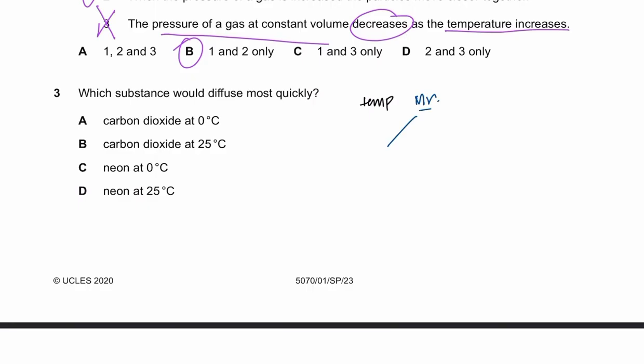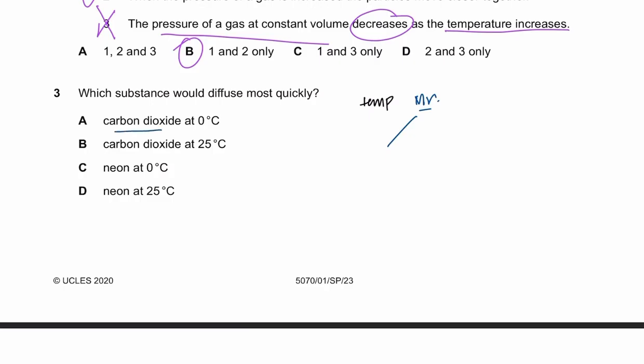Let's suppose there's a guy who weighs 300 pounds and then there's this dude who weighs 80, 90 pounds. Who will win a race if they run together? Be realistic, guys. Obviously, the guy who weighs 80, 90 pounds. The 300 pound man wouldn't be able to even walk for a second, right? That's why the fatter the molecule, the more MR it has, the slower it diffuses.